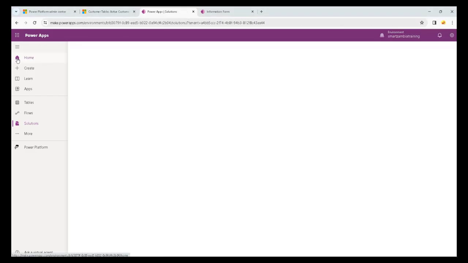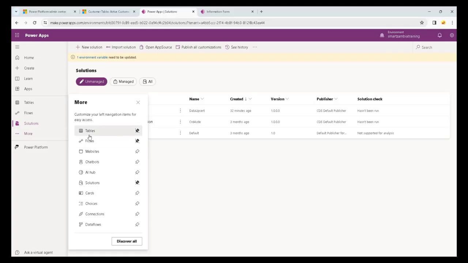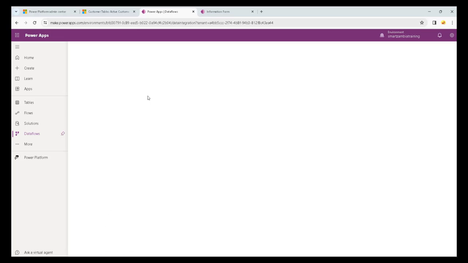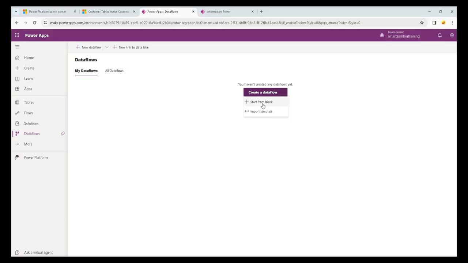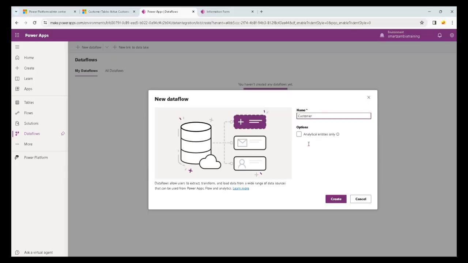So just go back here and go to more. We are still on an environment, so go to more. So click on tables, scroll down and go to data flows. So on data flow now, we're going to create a data flow that's going to ingest our records for us. So I'll create a new data flow, create it from blank, then I'll call this customer table ID inflow, right?